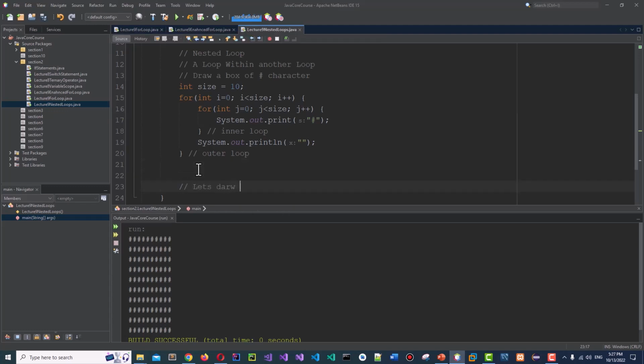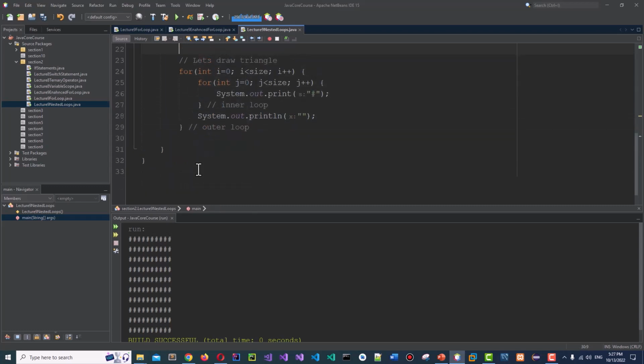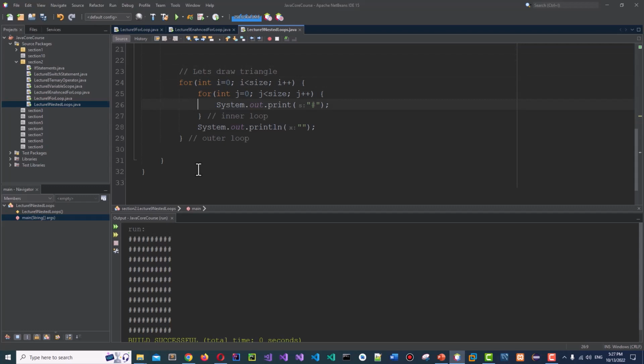Let's draw a triangle. Keep everything like this and just copy these two loops and place a condition here. For example, we can do if j is less than or equal to i.